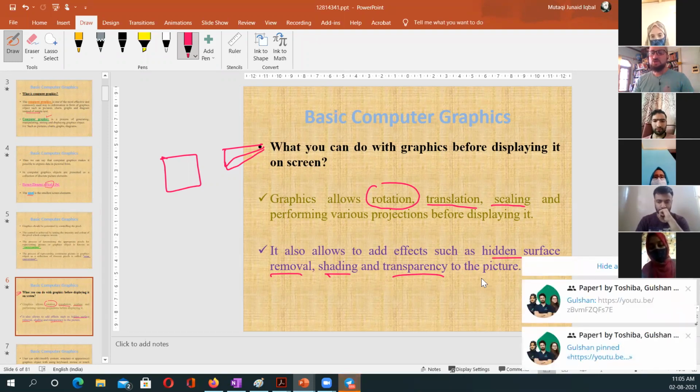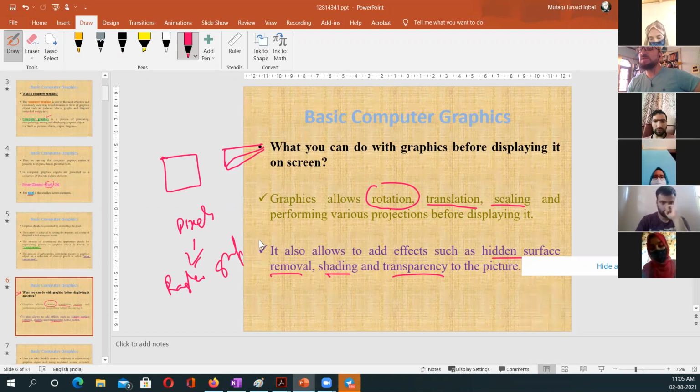Getting my point? This is done only when we work on individual pixels, and this is possible in raster graphics. That is why our devices are raster graphics devices. Also, we could have vector graphics, which we also call random device graphics.